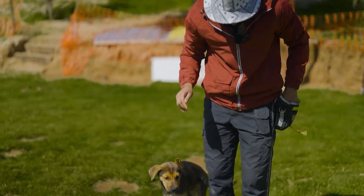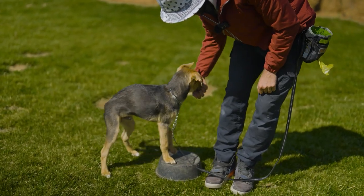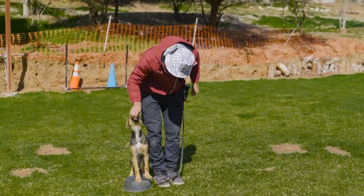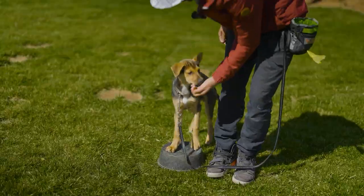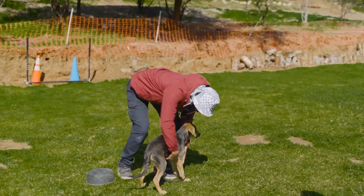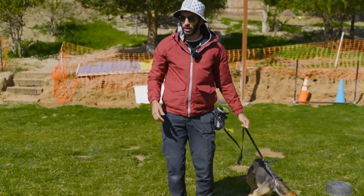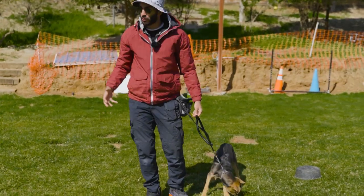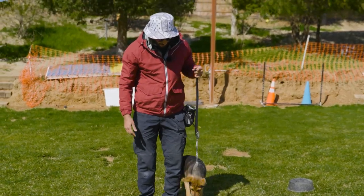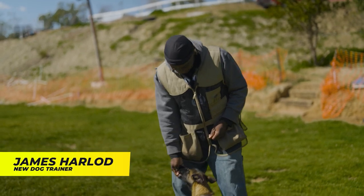It looks really nice. I would do maybe one or two more and that's a good session for him. I'll do one last one and we'll be good to go. Originally I had him on the right side, but I decided I wanted him on the left, so I started working this out only on the left side. Now I'm really good on both sides, so I probably should randomize it a little bit more, but I think it is better for the dogs in the long term.